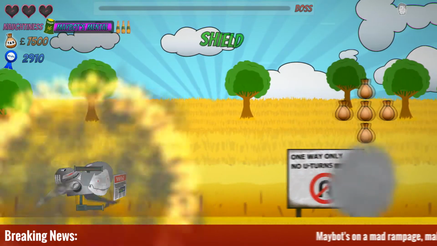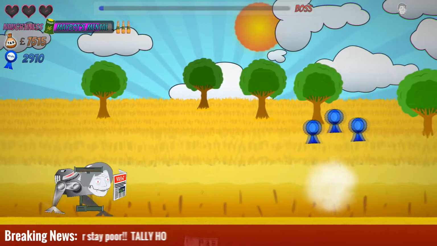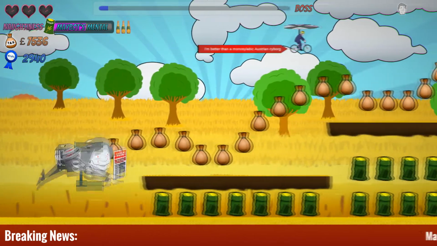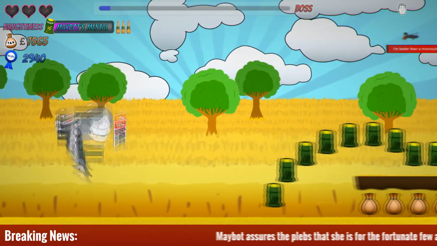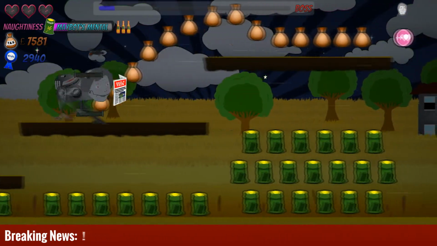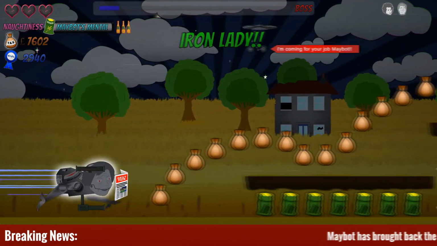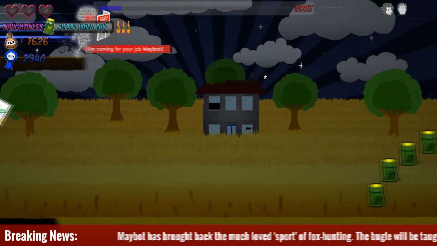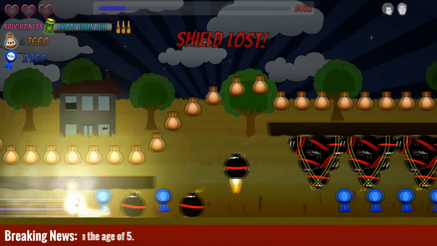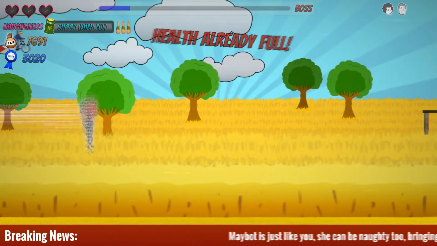3, 2, 1. Run! Come on, come on. Let's get in there. I don't have any bombs to take out yet. Oh, and I don't. Well, whatever. I mean, yeah, I lost the shield, but I wanted to get those votes. So, sacrifice the shield to be able to walk through those bombs and get the votes.